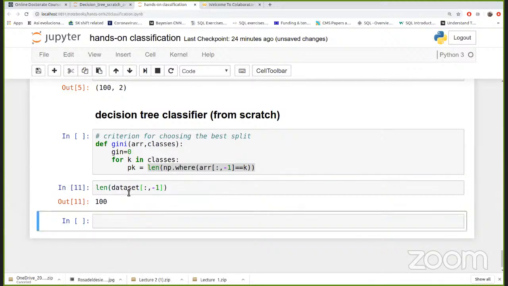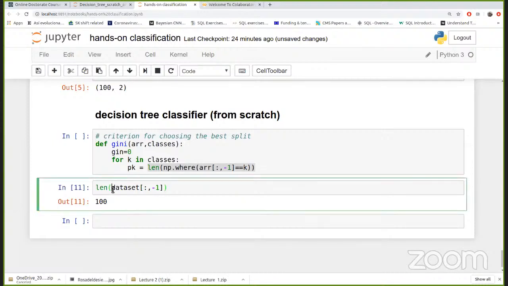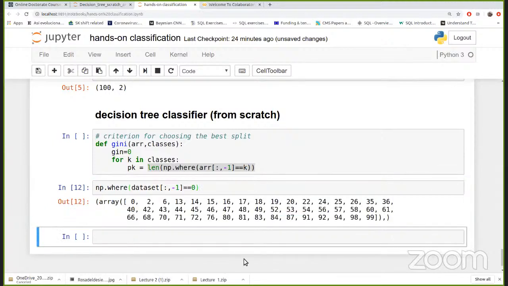I have 100. So now, if I put numpy where data set is equal to 0, okay, those are the points where the data set is having class 0 if you want.